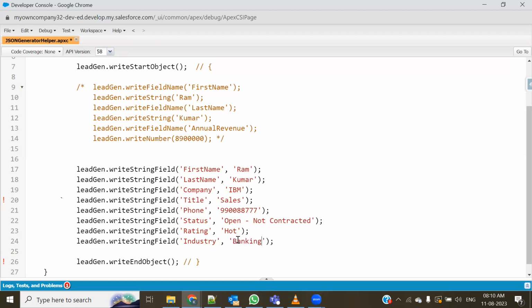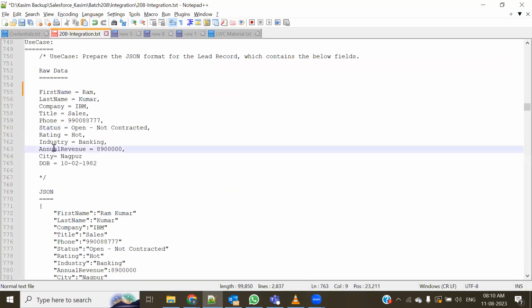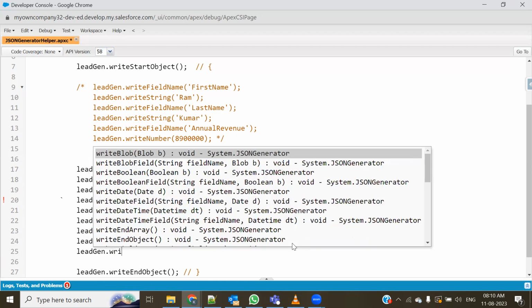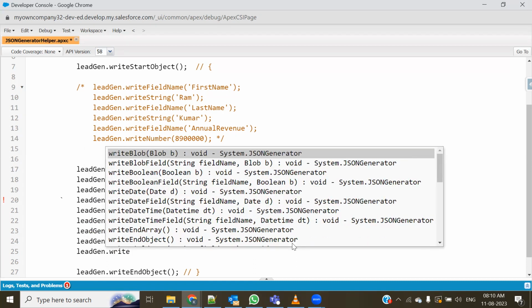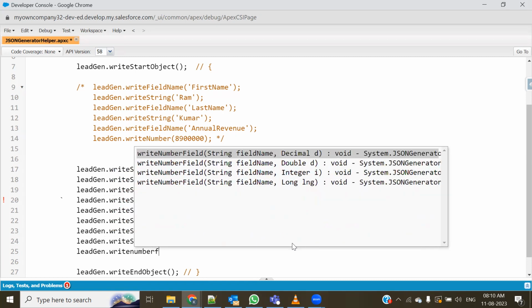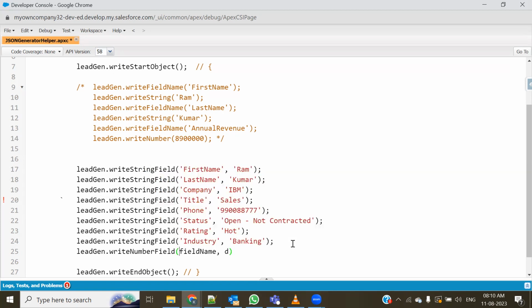Let's say banking. The next is annual revenue. You can see the value is a number. Because the value is a number, I'll have to select a different method this time. Lead gen dot write. Now I will not take string field, I would rather use write number field.